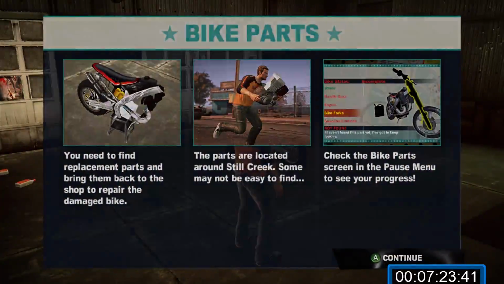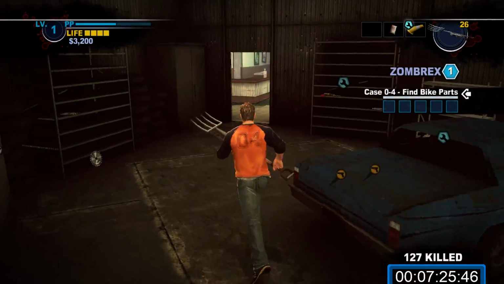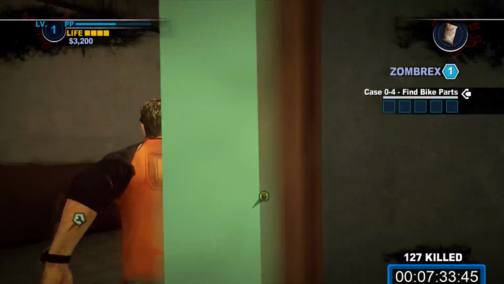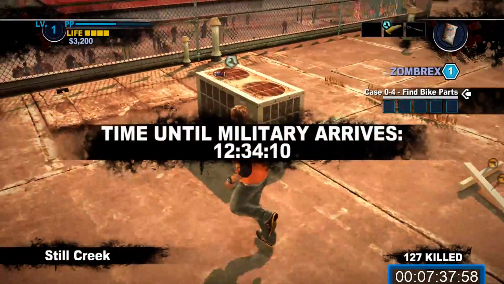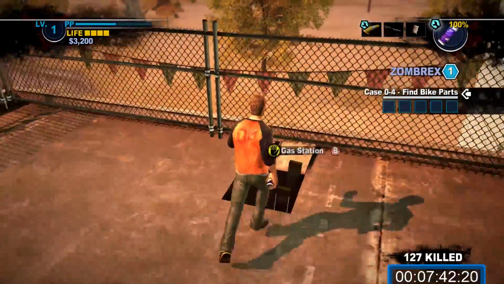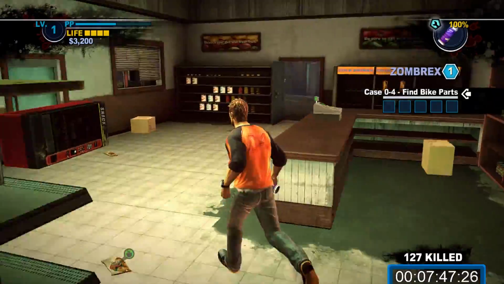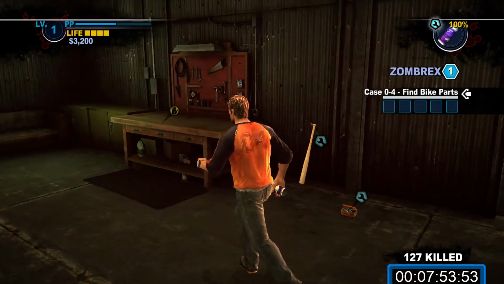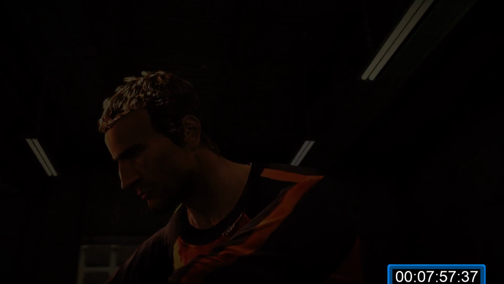Now you'll start the main goal of Case Zero, which is to gather bike parts. Before that though, turn around to the back room of the gas station and climb the ladder to access the roof. All you need to do up here is grab the spray paint and then head back down. This cooler has unlimited orange juice down here, so if you ever need to heal, this is the place to do it. Return to the workbench and combine the pylon and spray paint to make an air horn.